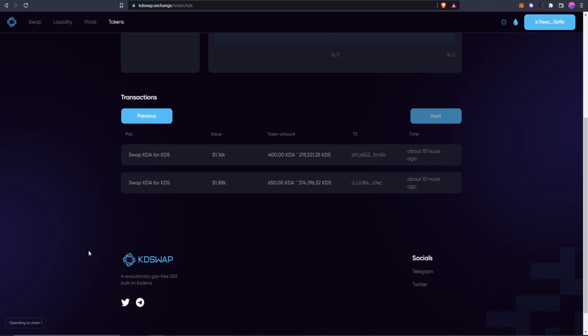so I don't really think they have anything to hide, which is why I'm very confused why so many people are freaking out about this. Something that a lot of people might not be aware of: if you have a ton of people all coming to one website at the same time trying to do the same thing, a lot of times it will screw up for multiple people. When you have hundreds and thousands of people, pretty much everybody in the world all trying to get on KDSwap at the exact same time, it's going to slow things down, cause glitches, and cause failed transactions. I would just assume that would be expected.